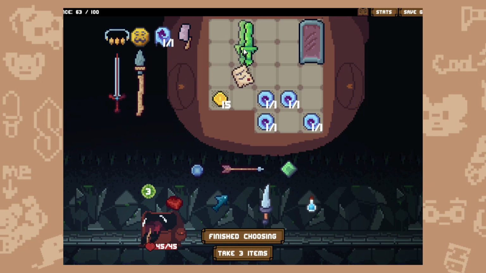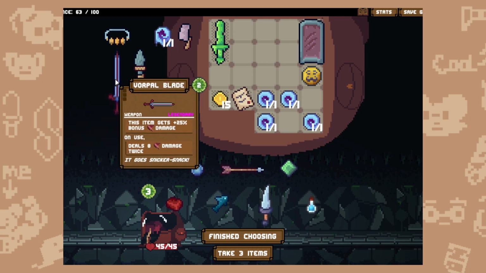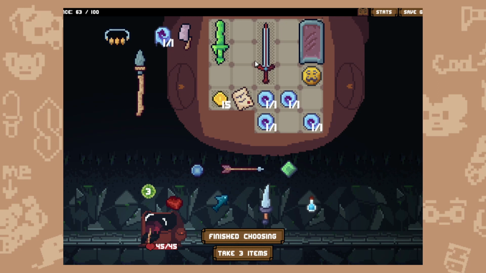Okay, I want this. I don't care about this. The slime sword thing did work, yes. Or I just got really lucky and got a slime sword. Both of these things could be possible. This item gets 25% damage bonus. On use, does 8 damage twice. Sure.